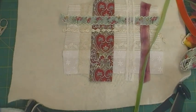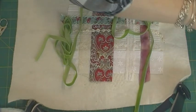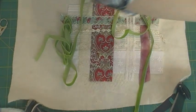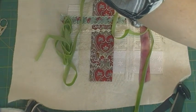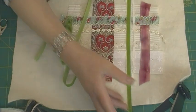These are all tangled up now. Put that there. Put these away. I love my ribbon box. Put that there. So yeah, I'll go with that green, I think. So that'll go through there.